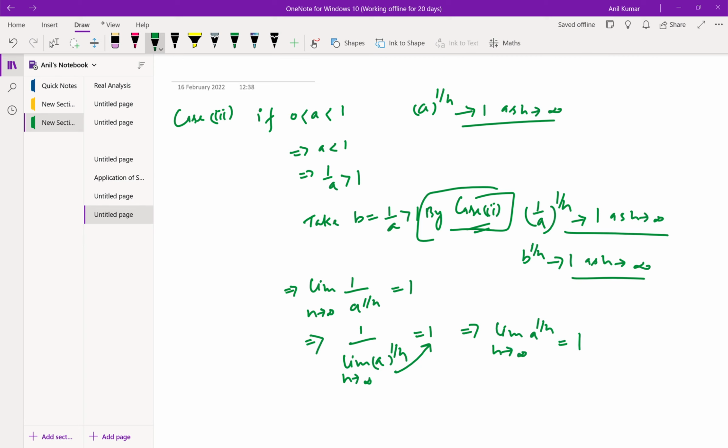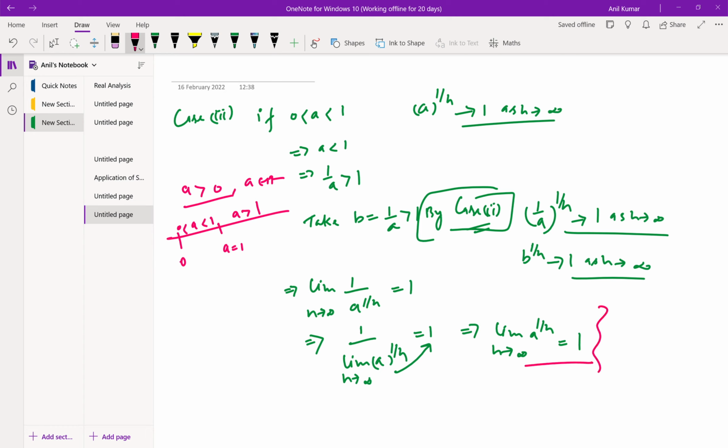So हमने सारे केसेस कवर कर लिए. केस 1, a क्या था? a was any positive real number. तो सारे हमने केसेस कवर कर लिए. पहला क्या था हमारे पास? If a is equal to 1, this is 1. पहला केस हमने क्या किया? If a is equal to 1. सेकेंड केस में हमने क्या किया? If a is greater than 1. तो यहाँ पे सारे नंबर्स कवर हो गए greater than 1 वाले. और लास्ट केस में हमने किया if a lies between 1 and 0. तो इस केस में भी लिमिट हमारी क्या आ रही है? Limit of a raised to the power 1 by n, that is also 1.